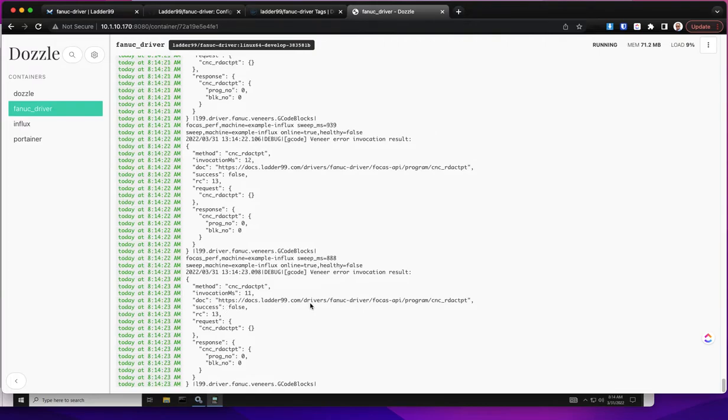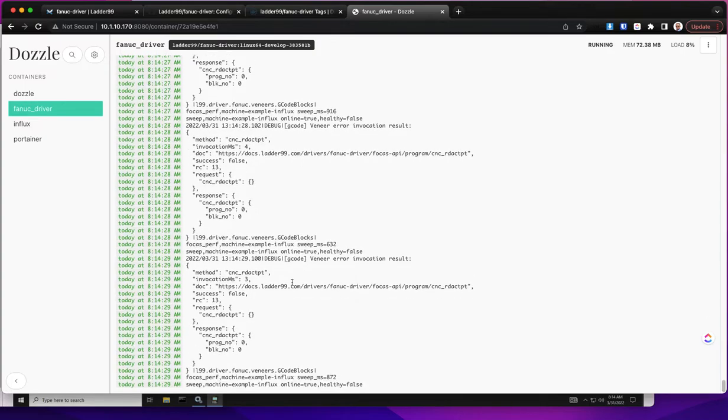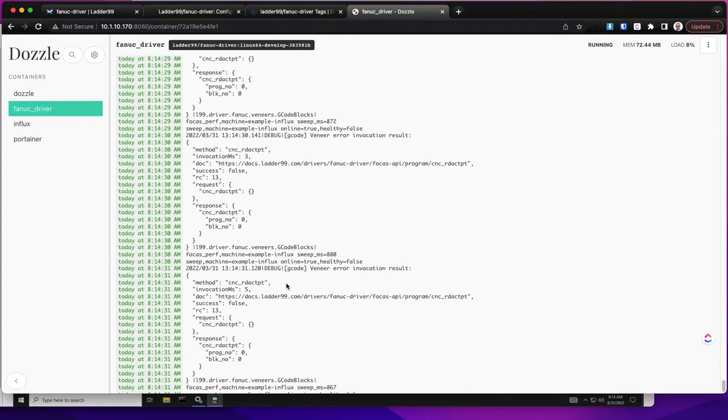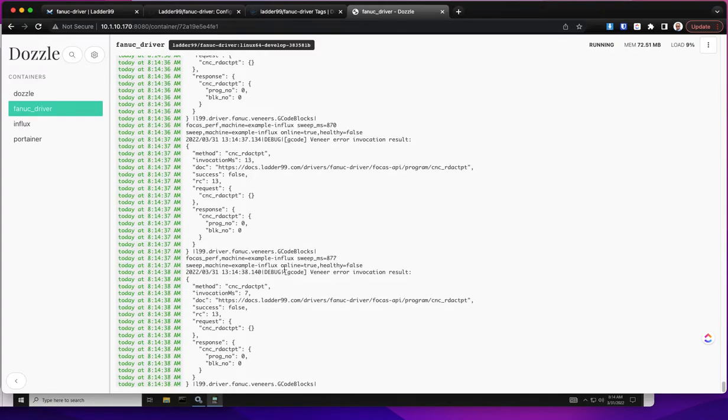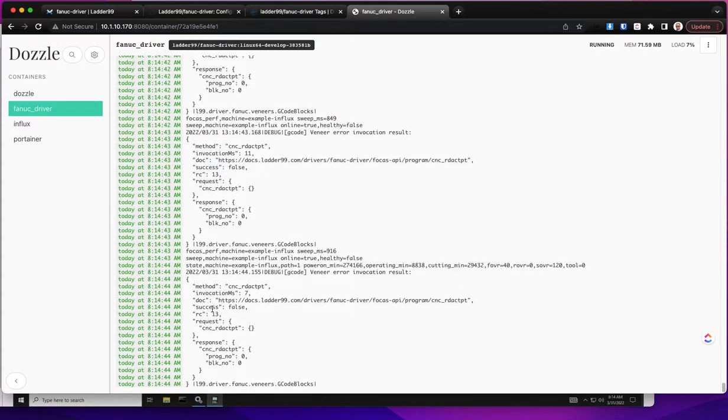All right. So this is interesting, right? Now it's starting to show you some of the invocations of Focus that have failed. And in this case, it's the G code. It's trying to get the cutting instructions from the controller, and it can't, because it could be multiple reasons. Whatever the reason, code 13.